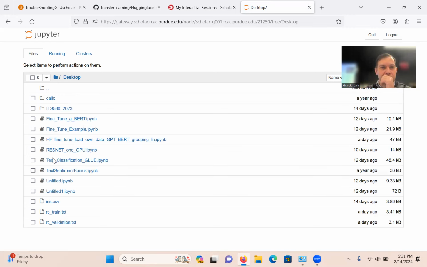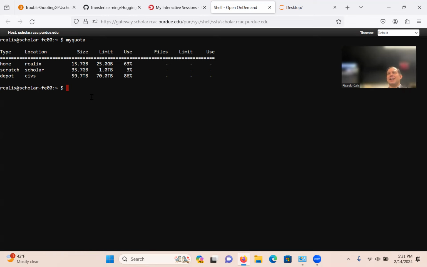Basically you can see I have 35.7 gigabytes already in Scratch. And this was just me running these scripts yesterday. That's 35 gigs. These are the checkpoints basically. So you can probably get rid of this. If I do ls, that's going to be Scratch.